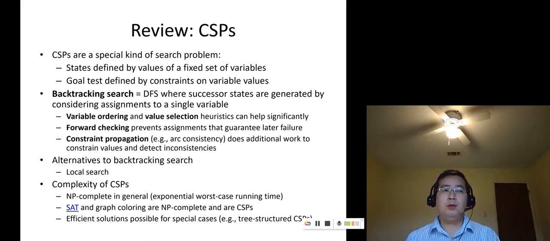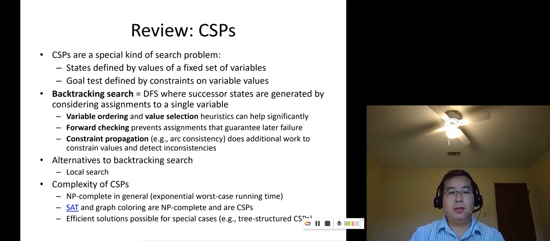But anyway, the most important thing here is how to define a CSP problem, what the backtracking algorithm is, and how to improve it based on forward checking and constraint propagation. Those are the main things. You also have several questions in homework 3 related to these. If you have any problem, feel free to contact me.